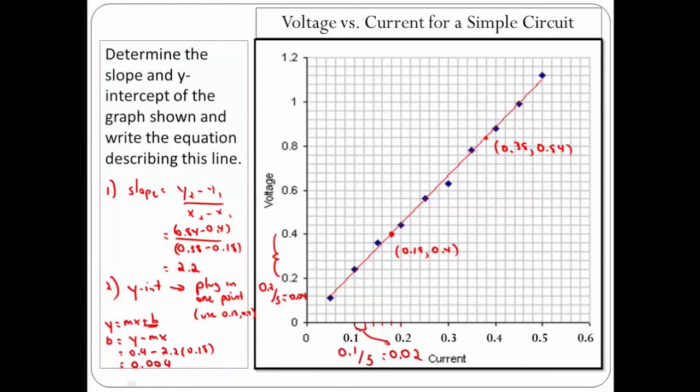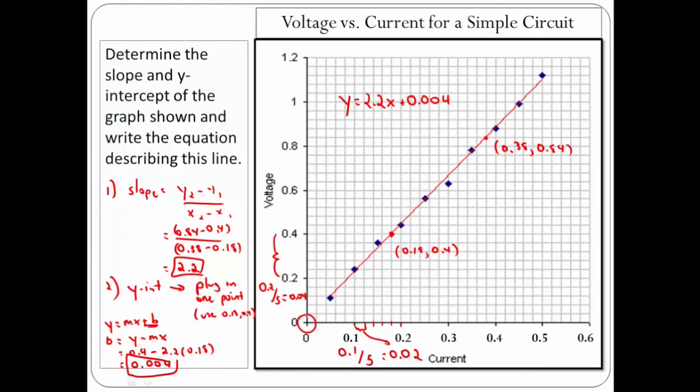We have our y-intercept, we have our slope. There's our slope, there's our y-intercept, which means our equation is y equals 2.2x plus 0.004. Now again, like I say, if we were expecting it to cross through 0, 0, you notice that there's no point graphed there because you can't really measure that. But again, it's one of those assumed points. If you want to use that, you know, that's something to talk about in your lab analysis.